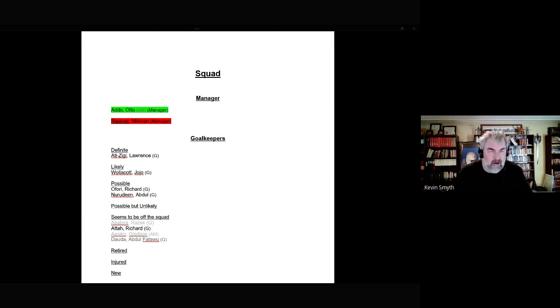Okay, so let's begin with Lawrence Atizigi. So the reason we have him as a definite is that he started 2 of their games since the recent African Cup and was on the bench for 3 others. So we think he's definitely going to be there, at least as a substitute. And that's what he was in 2021. He was on the roster and saw no action there. He was also on the roster for the 2019 African Cup, a backup keeper who saw no action. And he's been with Ghana since 2017. He's got 10 caps now and is 26 years old.